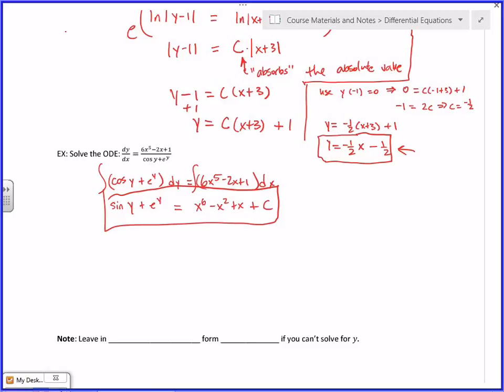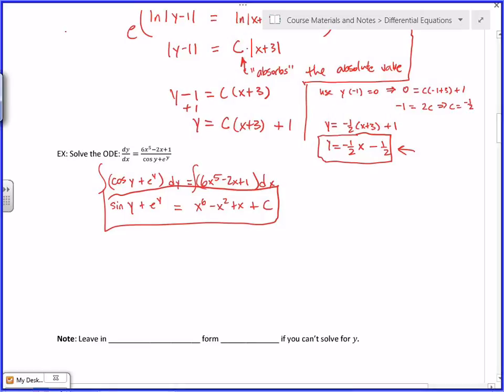So we're kind of laying the groundwork for what we would do when we got a solution. Now, if you're thinking homework, you're going to type it into WebAssign and click check my answer. But I'm thinking more generally as a mathematician or engineer, what are you going to do with your solutions? You want to graph them, you want to use them, you want to use them to predict. So having it solved for y is the better form for using those tools. So that's why you solve it when you can.